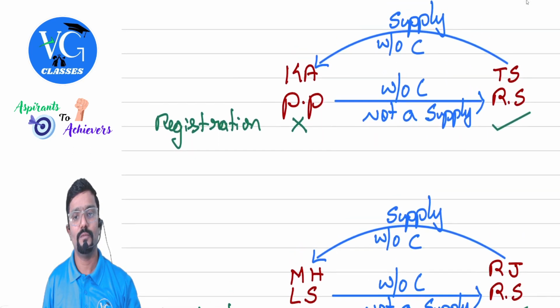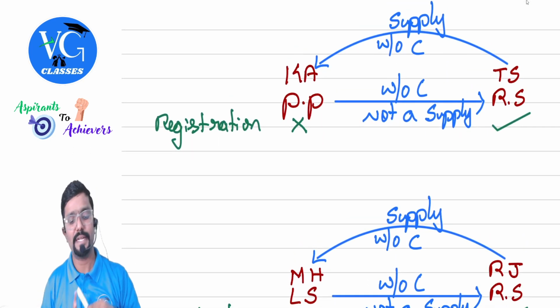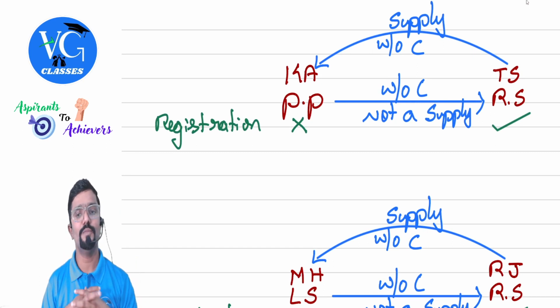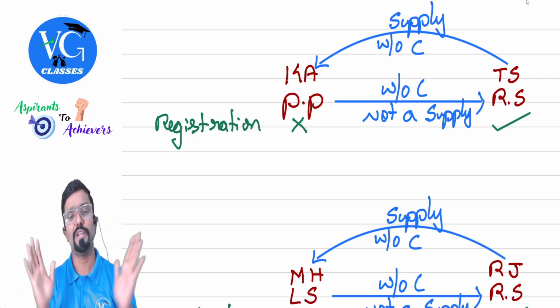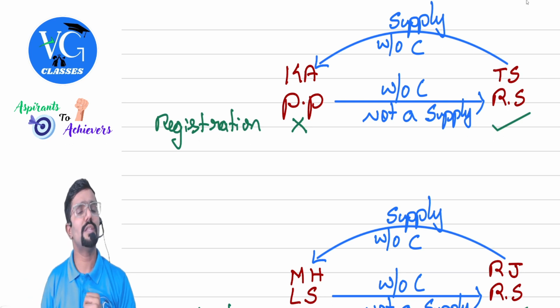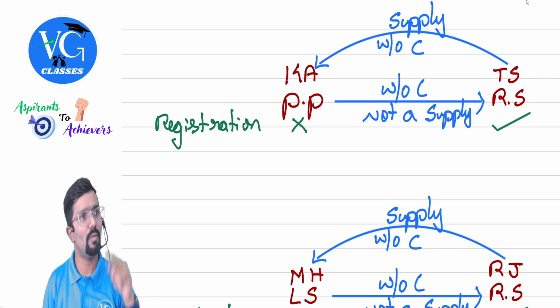Then one more, or 2 more I can tell. Now please observe the examples, guys. Assume in Karnataka I have a petrol pump. PP stands for petrol pump. Should I take registration for that under GST? No, petrol is outside GST. Correct? Petroleum products are outside GST. So no registration is required for my petrol business. Sir, then you will not pay tax? I will pay whatever was there before GST, that is VAT and all.